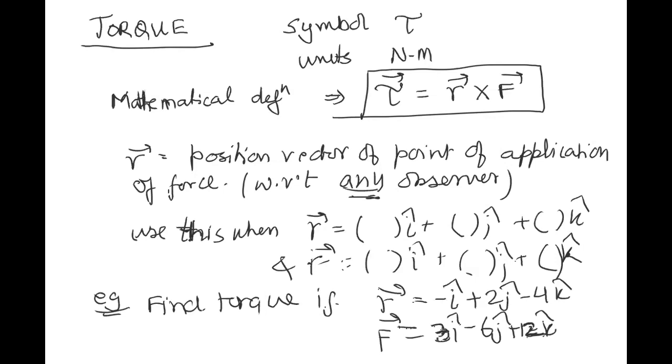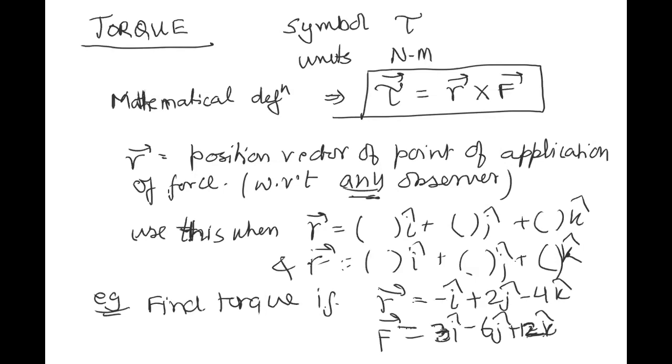Now only 2 times remain. You just have to conclude that these two are parallel to each other. In this case, anti-parallel to each other, and therefore the cross product will be 0. I will do this 2 more times during the course. Please remember this. Whenever you get 2 vectors in an exam, first thing to check is parallel or anti-parallel. If they are, then the answer is 0, if they are asking you for the cross product.